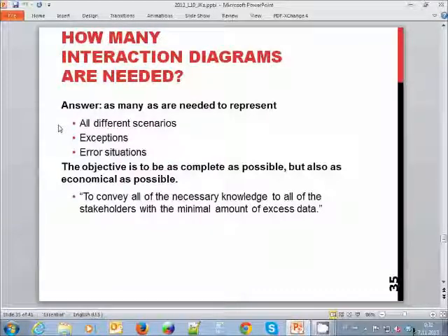So when you are designing interaction diagrams or communication diagrams, sequence diagrams, class models, BCE models, whatever, take into account the important things and supplement it with text. This line here, to convey all of the necessary knowledge to all of the stakeholders with minimal amount of excess data, is actually quite nice.